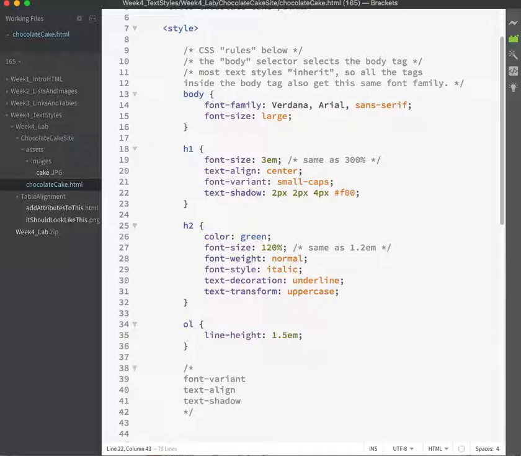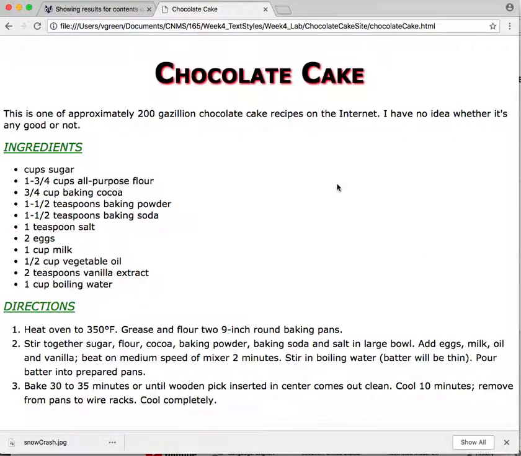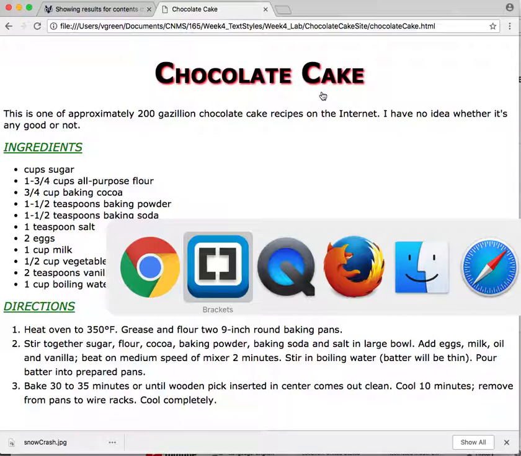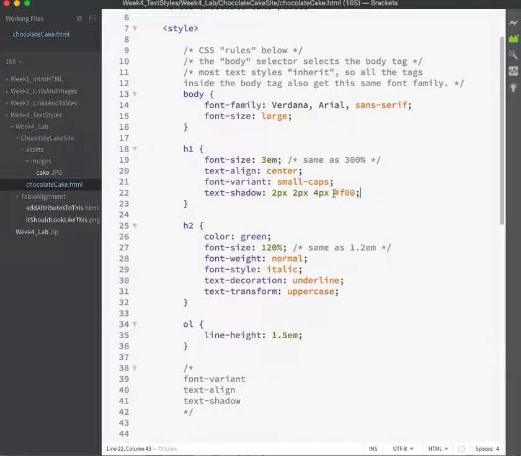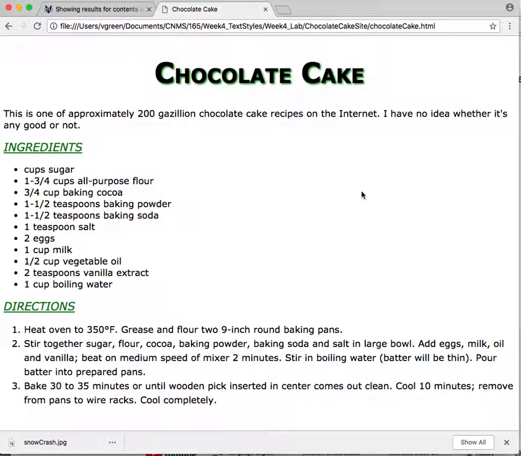F00, and now I'm going to refresh. Actually, you know what, I'm going to use green, because at least then if I leave it by accident at the end of this video, it'll look nice with the other headings. I can't remember if I could put a named color in here. Can I? Yes. Okay. So this is my green text shadow that's behind my chocolate cake heading.